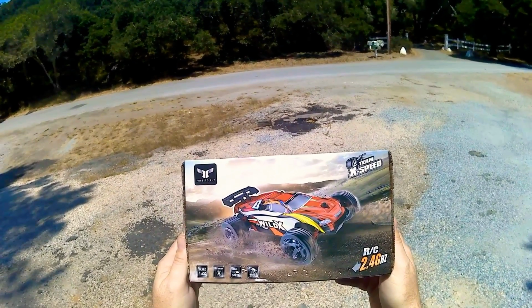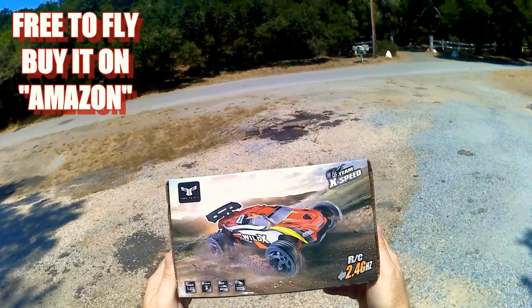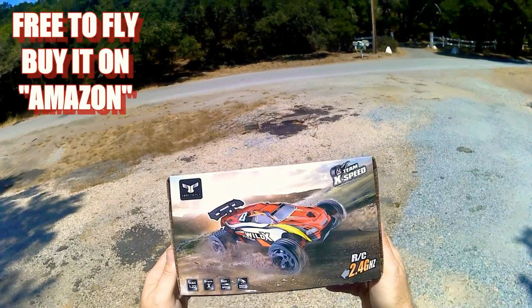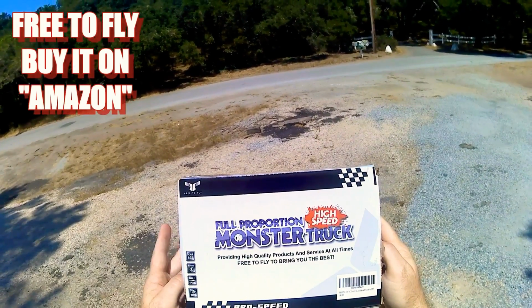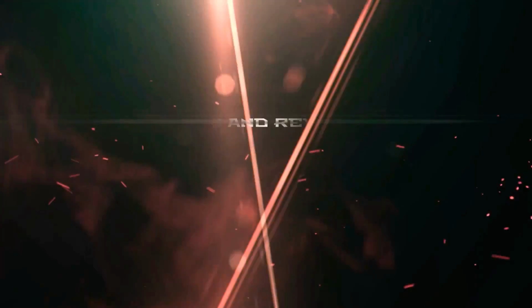And when we come back, I got this free to fly. This is a 1/22 scale, two-wheel drive little RC car. It's full proportional, and it says that it's a little monster truck, high speed, but we'll see right after this.